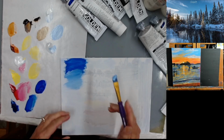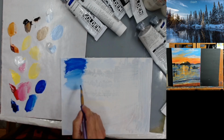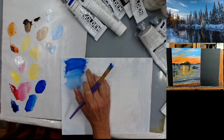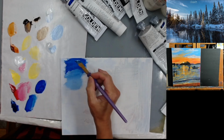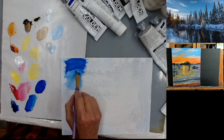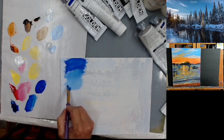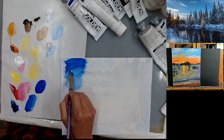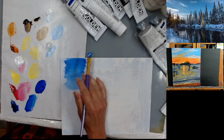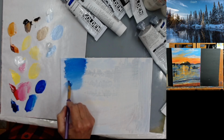So here I am, gradually bringing the saturation down to a lighter blue. We've got the dark blue straight from the tube with retarder, blending it down, adding a little bit of white so you get this mix. And then as you empty out your brush, it becomes lighter. Let's say I want to go back up here. I could just go back with my brush up there, and that just allows you more time to make the transition nicer.